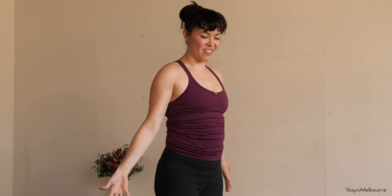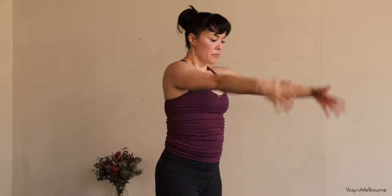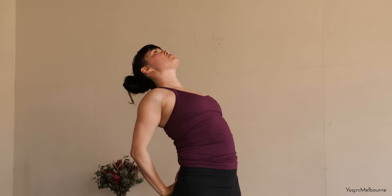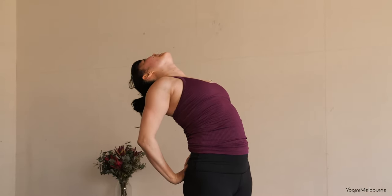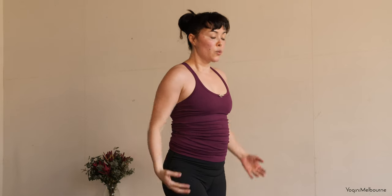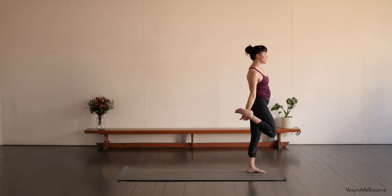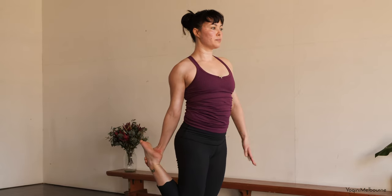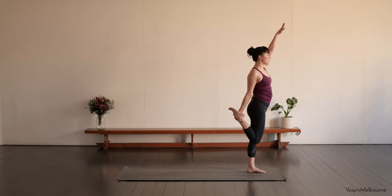And let's keep going. Take the arms up, inhale, drop the tailbone down, circle the arms back, take the hands onto the back of the pelvis, drop the tailbone down, let the head relax back, and then inhale, coming back up. We're going to hold onto the inside edge of that right leg, or right foot, I should say. So finding the inner ankle or the inner edge of that right foot, draw the knee in together, and then extend that left arm up.